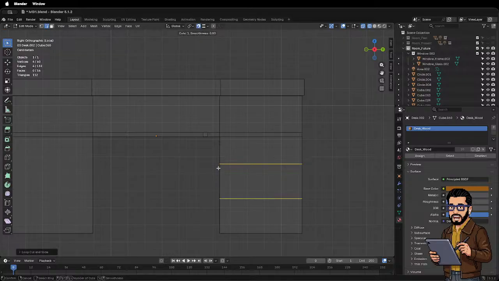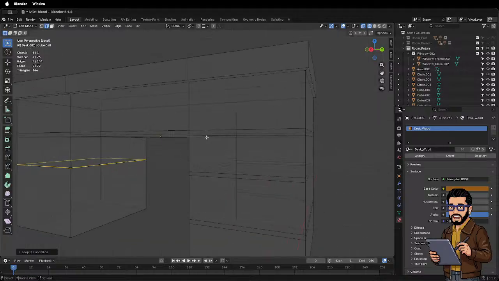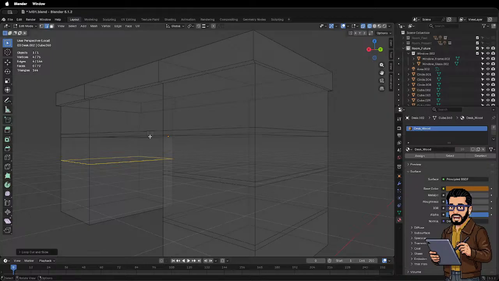Now I need two more. For example, here, let's do this for now, fast. Select this cube once again.